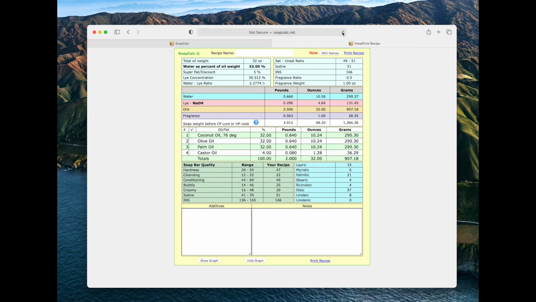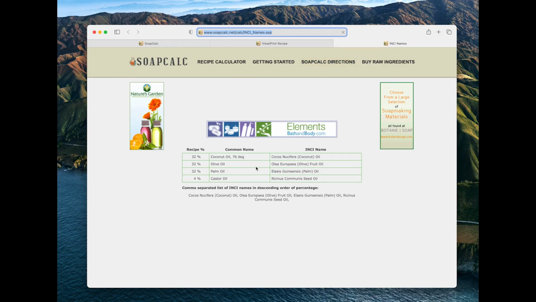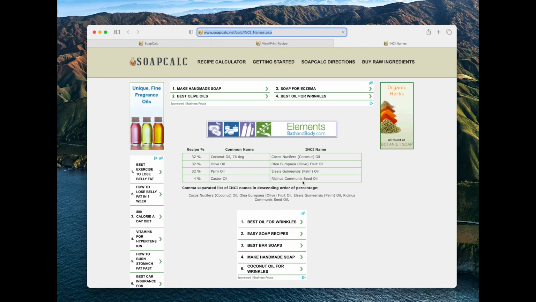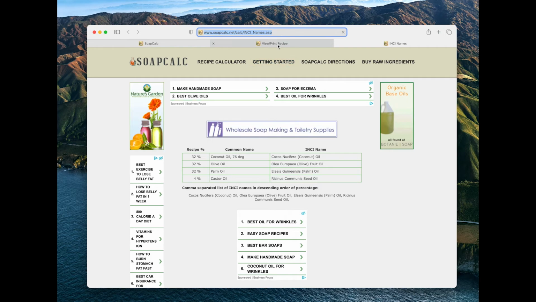And then up here is another thing that they've added. If I was going to sell this bar of soap, on the labeling I need to not just say it has coconut oil in it. I have to have that INCI name, the scientific name for that ingredient. It's a nice little thing they've put in here, so we know this will be the name that I need to put, because this is the INCI name for these oils. So it supplies that for you if that's something you're interested in.